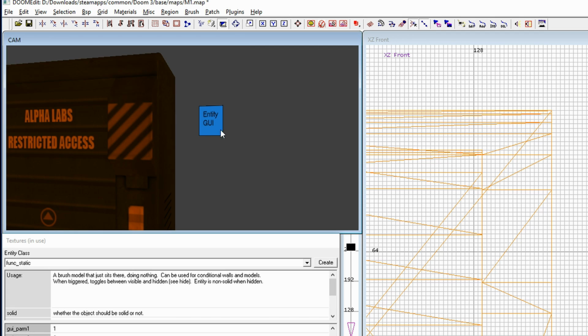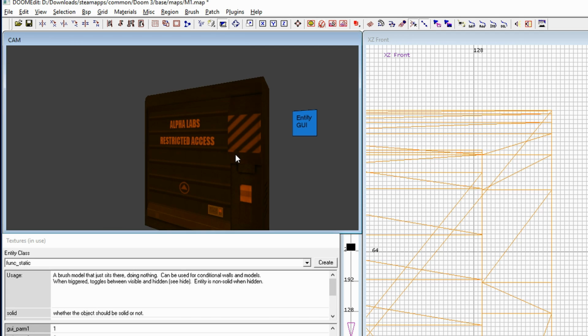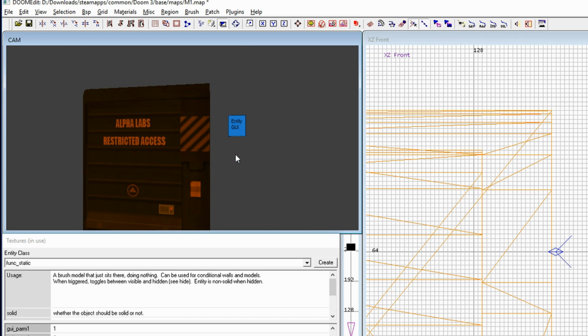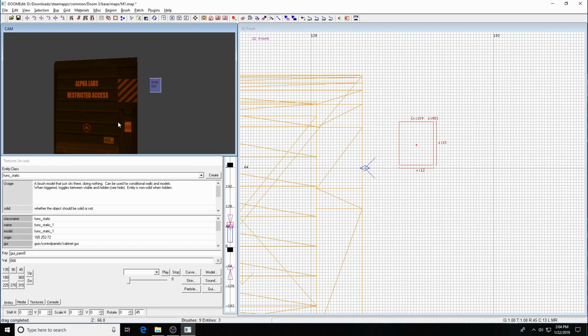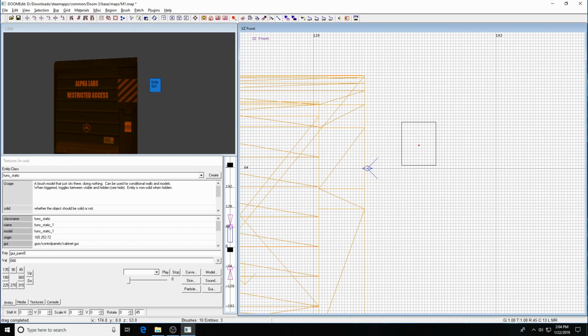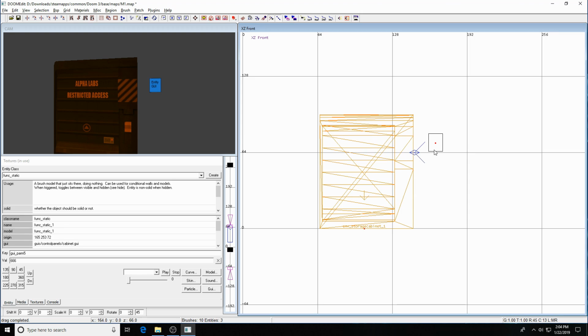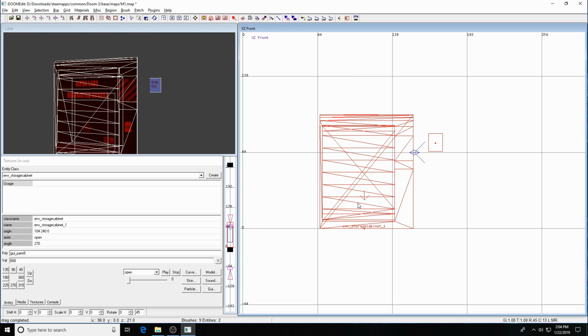Okay, now we want this GUI to actually control the cabinet, and we do that because our GUI is a trigger, which is kind of important. So in order for the GUI to control the cabinet, we're going to select the GUI, and then select the cabinet. Oh, it's a little tough sometimes because of the bounding box, but okay, there's the GUI, and there we are. We've got both selected. First the GUI selected, then the cabinet selected, and we're going to hit our Control K, which attaches them. So now they're connected. Basically the GUI is now controlling this thing.